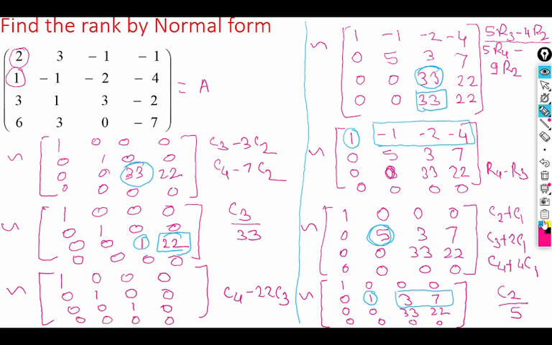So here is a partition. The partition of this is this side. Here is a partition again, and this is the normal form that we got. So let me write in short here this normal form as, see, first block is I3 there, another block is of 0, this is 0, this is 0, and this is the normal form, and the rank of this matrix is 3. That is the end of the question.